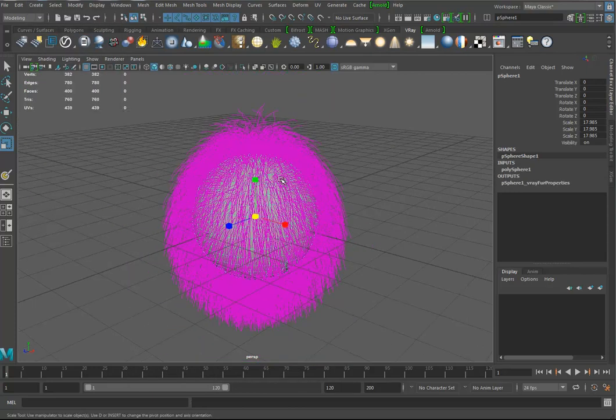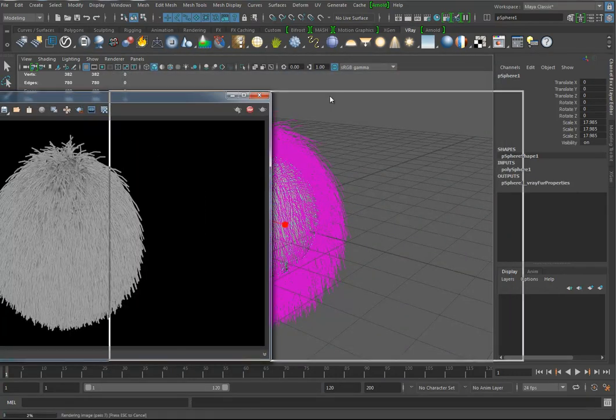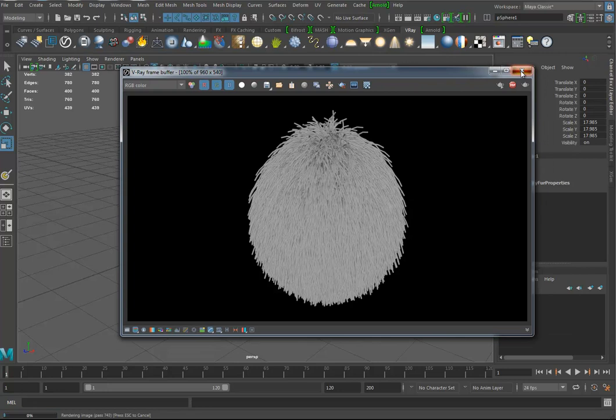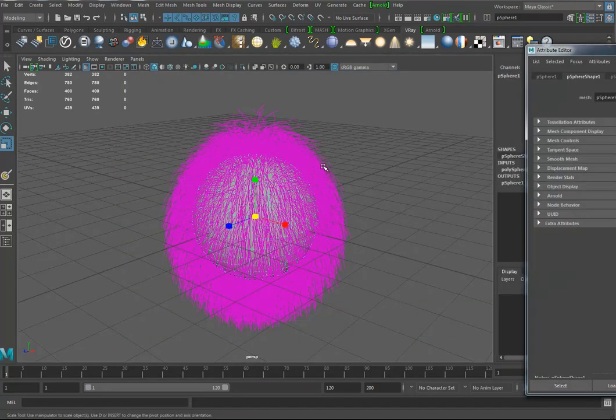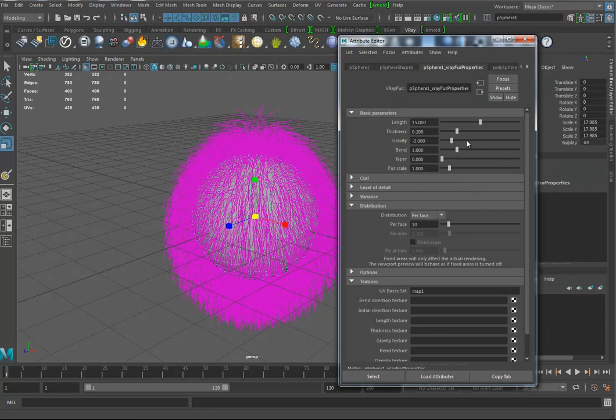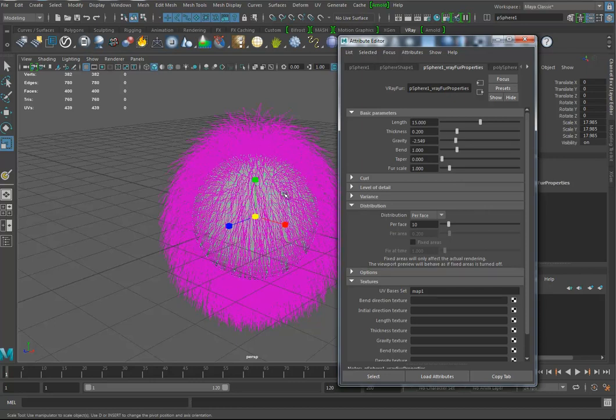And if I want to color it, if I render it right now, we're in V-Ray, so you can see this. You can play around with your fur. If I go into the attribute editor and find my fur properties, it's easy to play with the thickness of it, the gravity. This is the only thing that actually kind of animates. There are no real simulations you can do with the fur, but you can play with the gravity, and the gravity will always make the hair point down when you're rotating it.